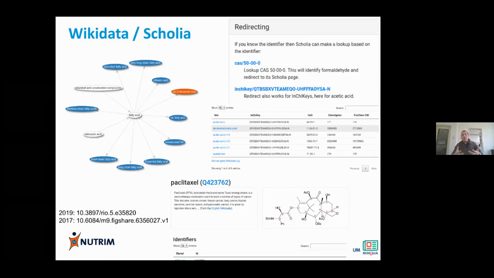So for compound classes like fatty acids, we can visualize the hierarchy. For each compound with an InChI key, we can look up a similar InChI key focusing on the first block of the InChI key, and therefore giving other entries in the database with the same basic structure, but with different isotopes or different stereochemistry. Links out to other databases.